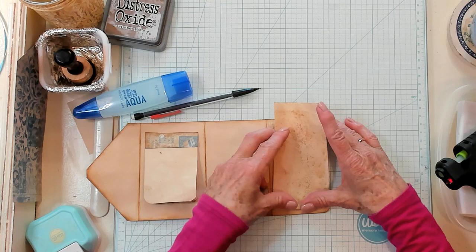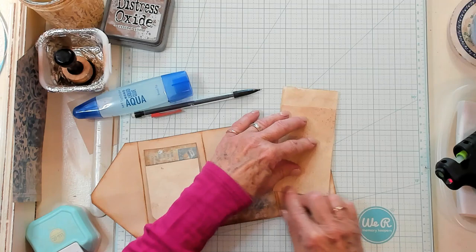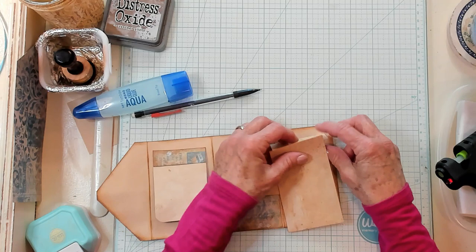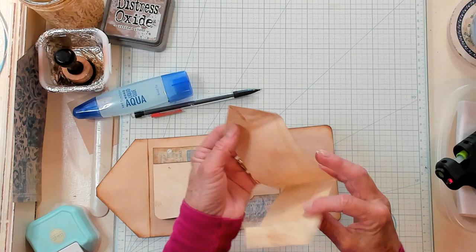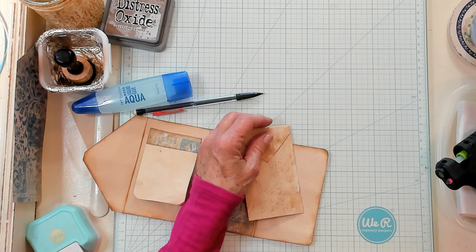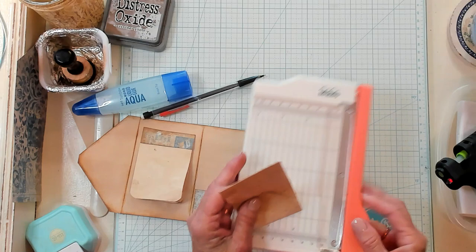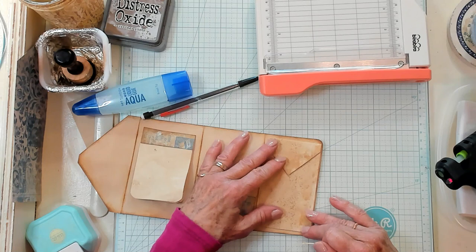You know what? I'm not sure that I made this narrow enough. It looks like I need to cut a little bit off the edge. That's what I think I'm going to need to do, is cut a little bit off of here so it fits just a little bit better. So let's go ahead and bring that guillotine back in. Where did I put my little guillotine? Here it is. Let's bring it back in and let's just shave a little bit off right here. I think that will be better. Yeah, that's a tight little spot there. I didn't realize I made that so tight.